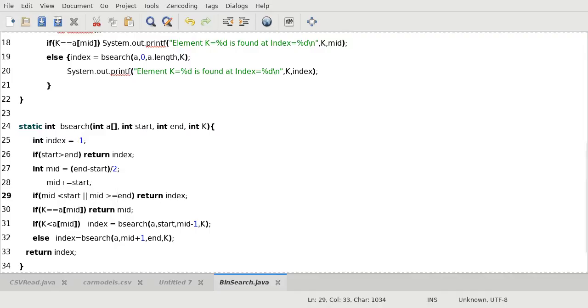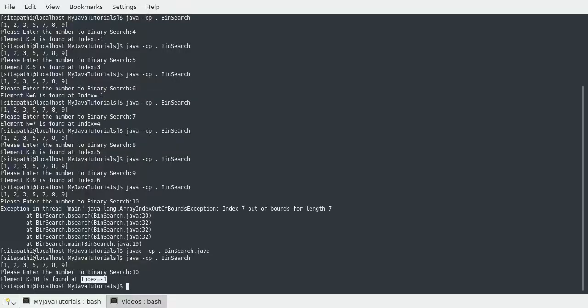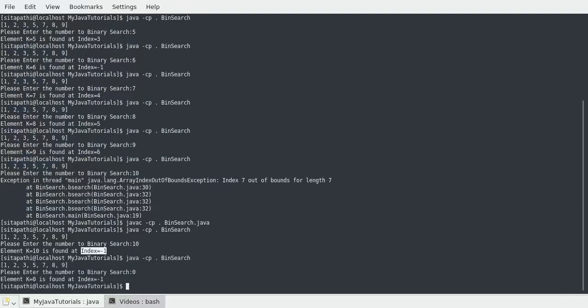And it is equal to, greater than or equal to. We are going to find out 0. 0 is found at index -1. Yeah, that's it.